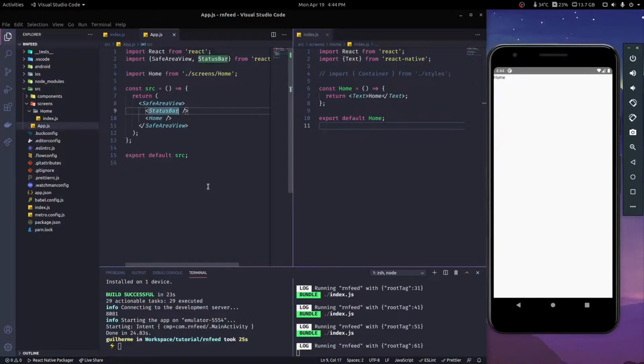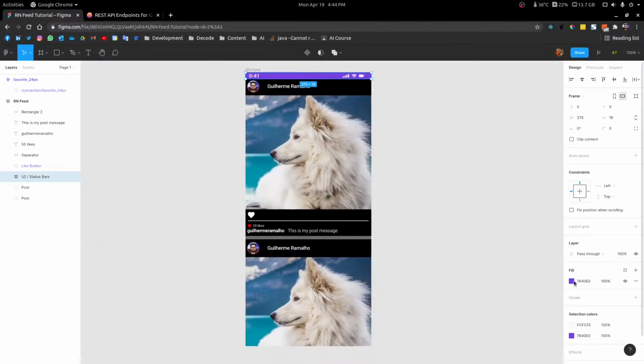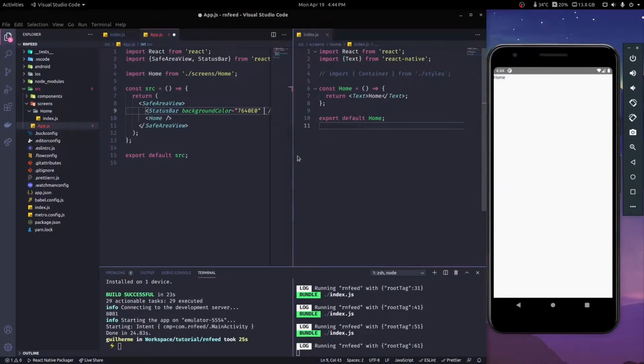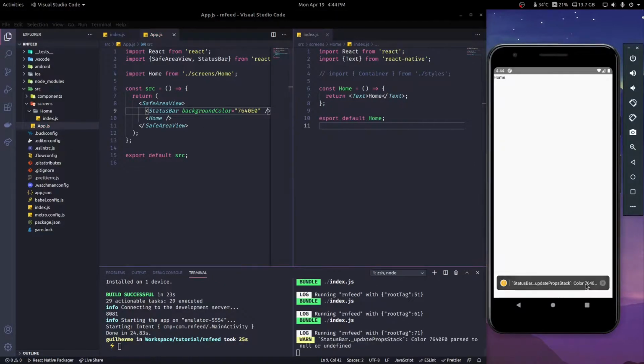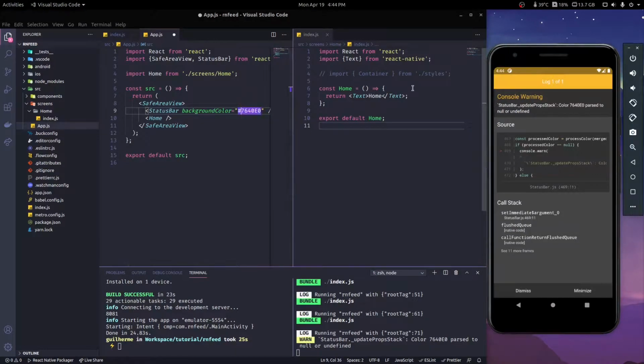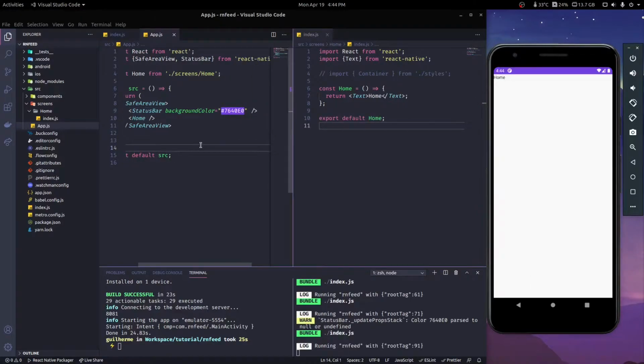Now we can add some nice color with the background color prop. Let's see which color is this. Okay, and now as our status bar is purple, let's make our text white. We have an error here. Let's see what it is. Oh, okay, I didn't pass the hats. Now we have our purple status bar.